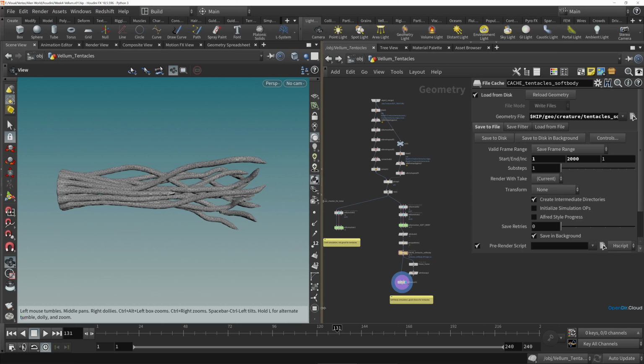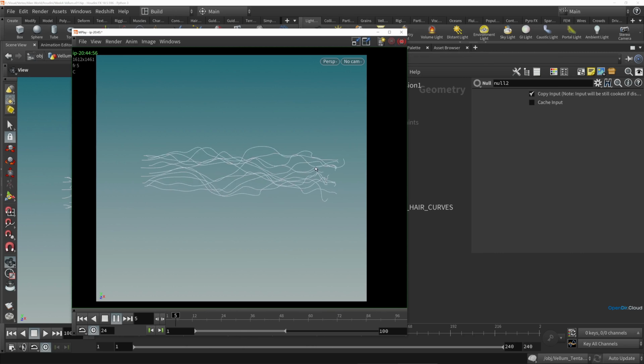And let's see what results we get with the default hair settings here. So now after flipbooking our curve simulation, you can see we're getting some results that are kind of similar to what we saw with the cloth and the soft bodies, since we're using the same POP wind turbulent setup for this, but this is behaving a bit more erratically because we don't have so many cloth and soft body constraints that are holding this all together, and this is likely using a very tiny collision threshold for all of these curves.